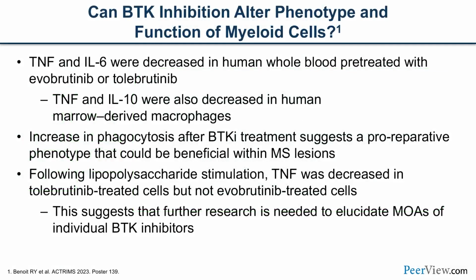So one of the things that comes up is in terms of how do we track this and what are we looking for? So we get asked, is it really possible for BTK inhibition to alter the phenotype of those myeloid cells? So there have been studies looking at both cytokine production of bone marrow-derived cells, looking at phagocytosis, and then looking at stimulation. And in each of these, there is consistent evidence that inhibiting Bruton tyrosine kinase does lead to a change in myeloid cell function and phenotype. What we're all trying to answer in the clinical trials is, how does this actually translate into clinical practice? How does this really affect our multiple sclerosis patients?